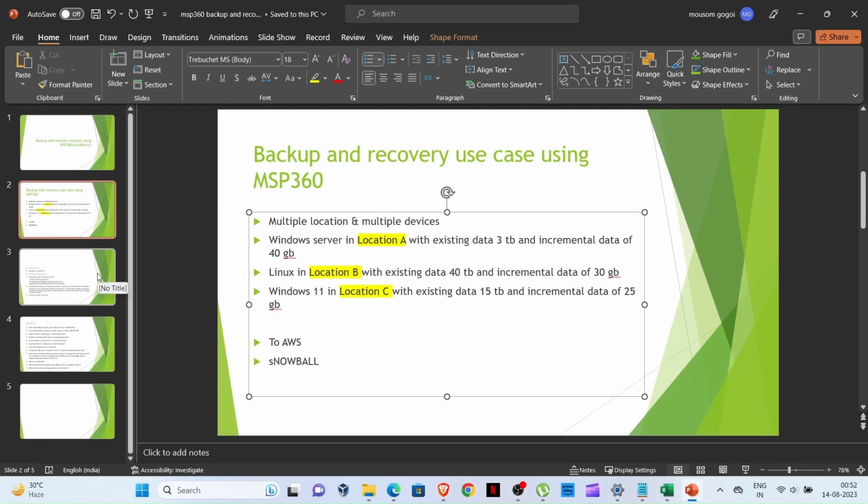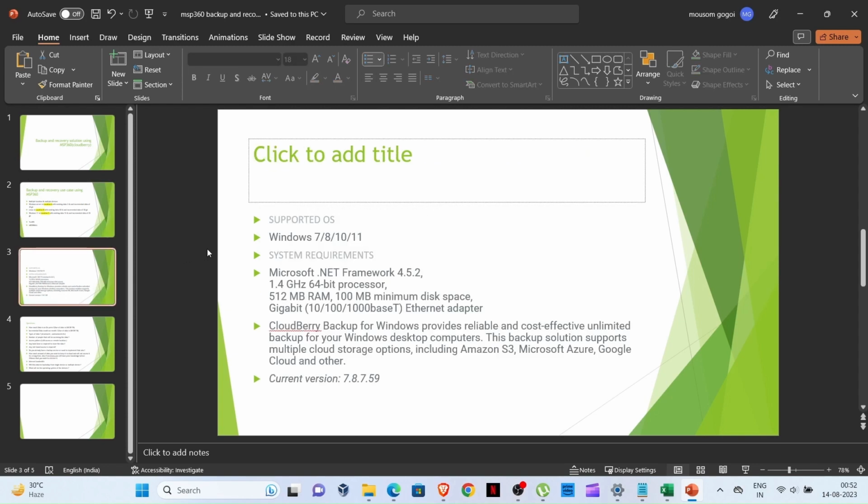In this case, this data would go from the on-premise device to the cloud. Basically, it will be physically transported to AWS at its location. This data would be copied from your location and then transferred to AWS at its location.